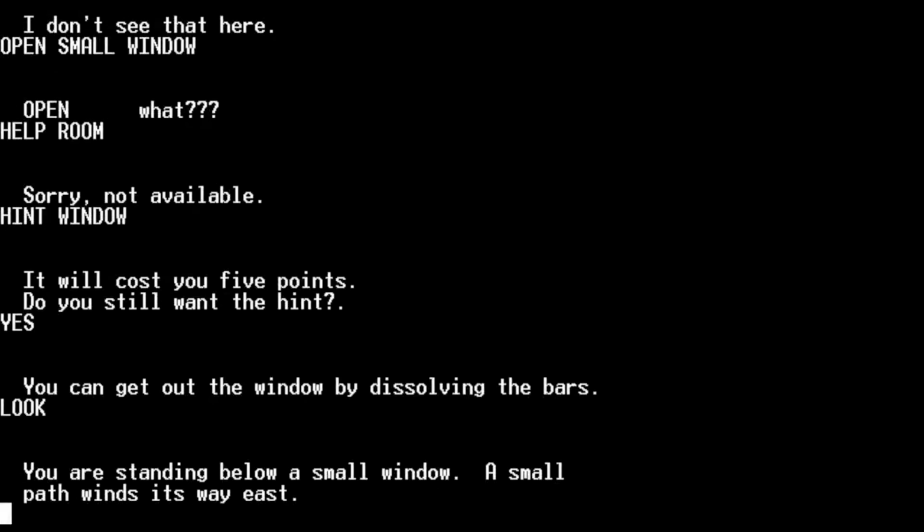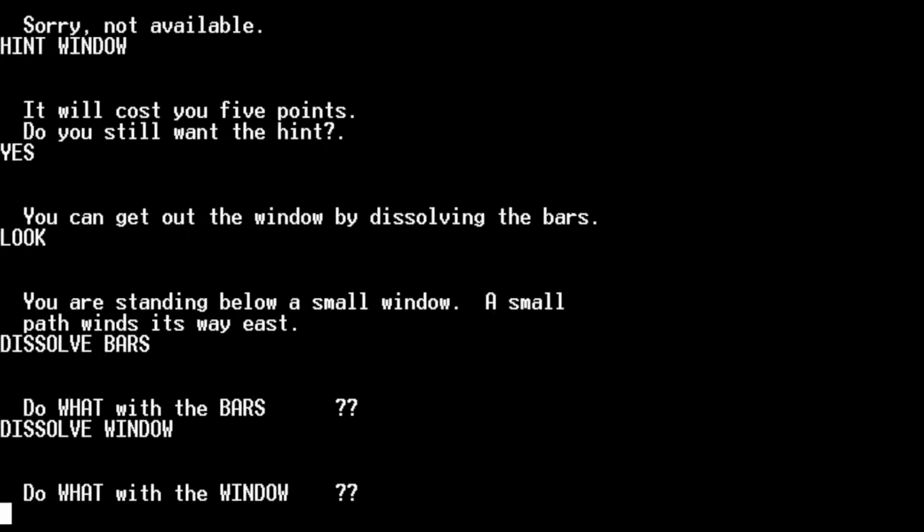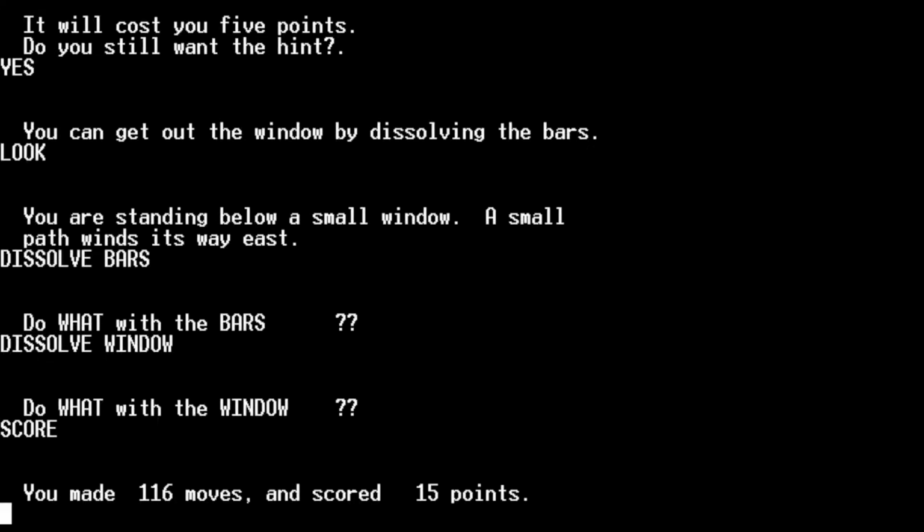Aren't we outside right now? I wonder if maybe that's talking about the window in the musty bedroom that is blocked by bars. How would we dissolve the bars? We have to find some, like, I don't know, some acid, or you could maybe melt the bars if you had a blowtorch. Anyway, I don't know. Okay, dissolve bars. Dissolve window. I don't think that applies to this room. What's our score? We have made 116 moves and scored, so we're like negative on points compared to where we were before, but that's okay.